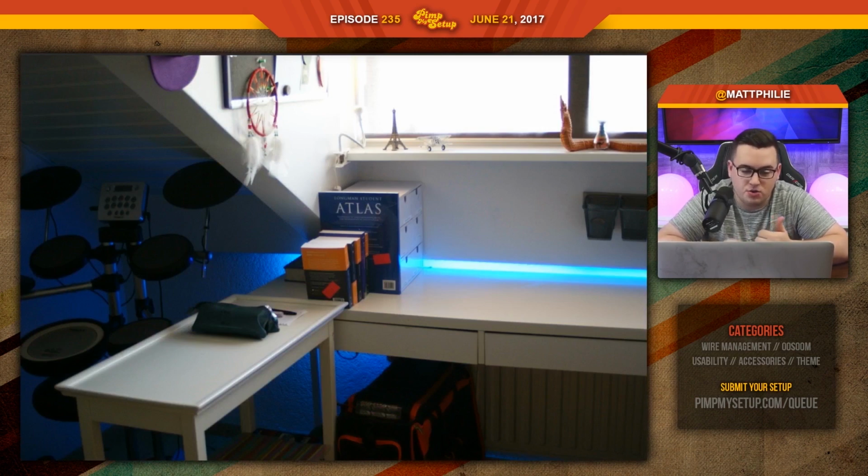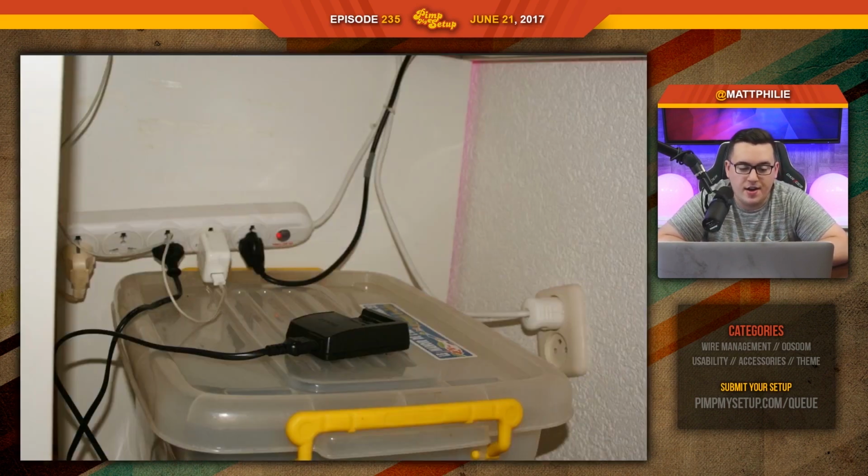The second photo shows the other side. He's got his electronic drum set. Very cool, very simple. Not a lot to it, but in the third photo, you want to get that power strip up. You want to mount it to the bottom side of the desk, put it behind one of the drawers, something like that. Just keep in mind when you actually do the setup, you don't want things on the desk that you're not using on a daily basis, and so forth.